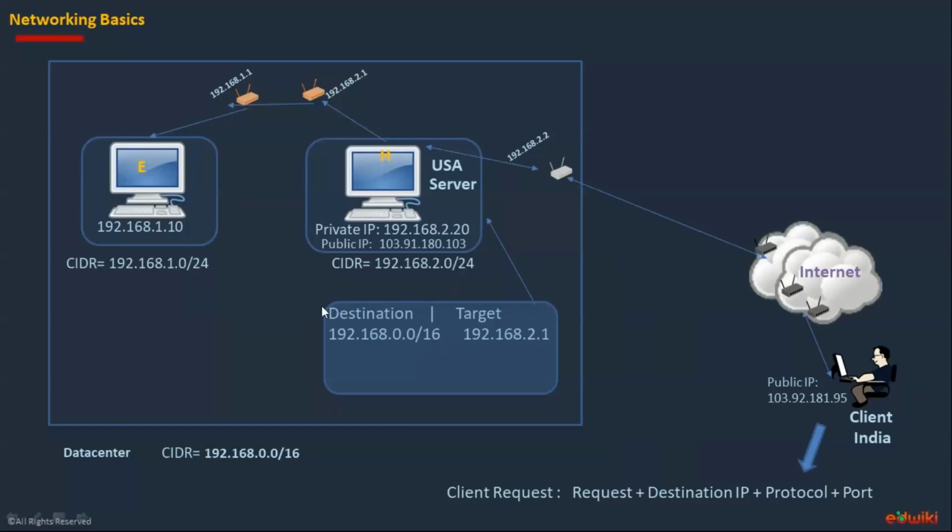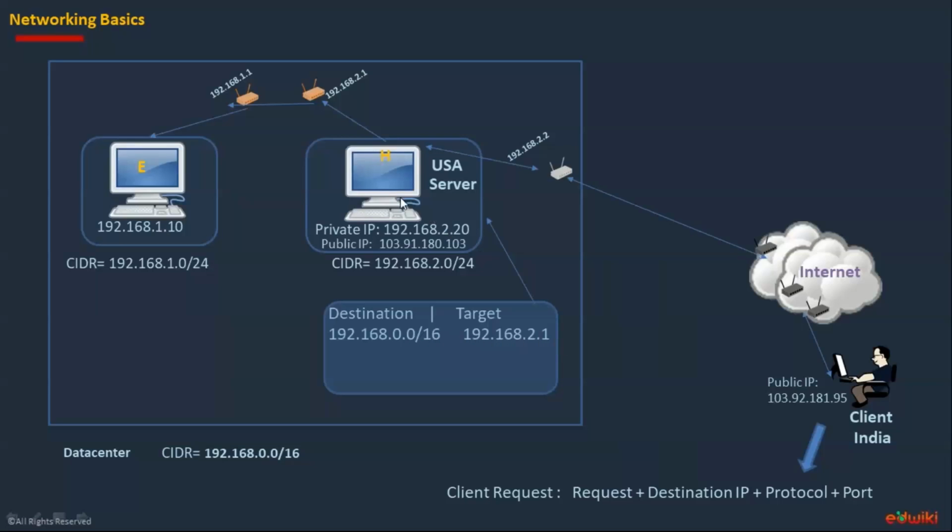Now you see, when you maintain the routing table like this and give this table to your H machine, whenever the H machine is trying to connect to the destination, it will look into the table, then it will understand which gateway it has to use. Let's say here I maintained a routing table saying that if the destination is in the 192.168.0.0/16 range, then you please use the 2.1 gateway. That is what I have mentioned there.